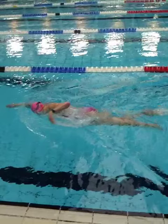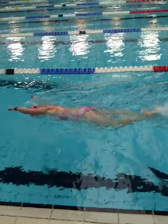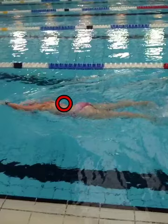Your right hand position gets to a decent place eventually — we'll have to work on that a little bit. But failing that, it's in a good position, and again, if we can keep that hand there, then that's fantastic. As the next arm comes over, we find ourselves in the same position — as that hand enters, your hand is somewhere around here, and again losing that ability to use those big muscles.